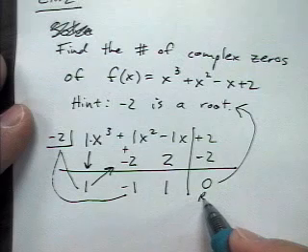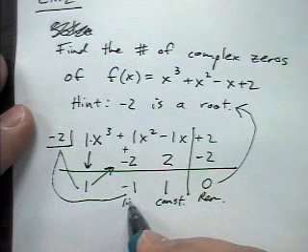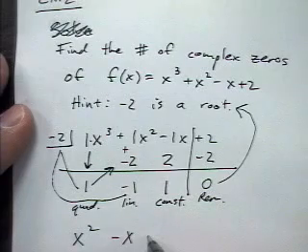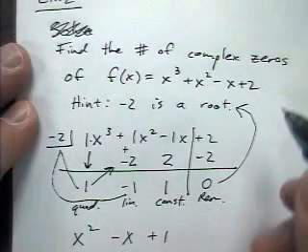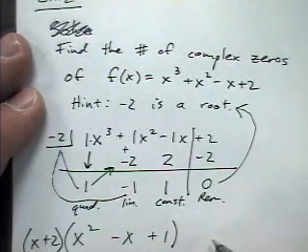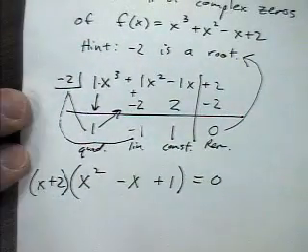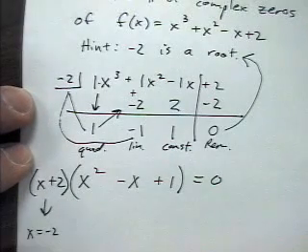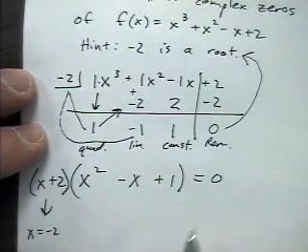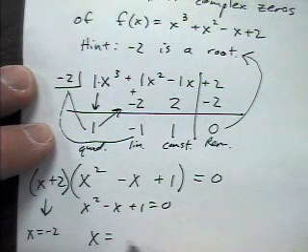Okay, so what are we left with? We got our remainder. We got our constant. We've got our linear factor. We've got our quadratic factor. So this is 1x squared minus x plus 1. So we have factored this thing into this, and we already knew it had an x plus 2. And well, we know that you get negative 2 out of that, but that's obvious because we were told that in the beginning. This other one is a quadratic, and the only way I can find out when the quadratic will equal 0 is by using the quadratic formula.